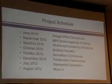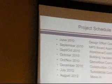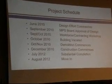We anticipate the building being vacated. There are a couple of programs that commence the school year in the building. They're in the process now of vacating the building. Once that occurs, there will be abatements in the building, and then the current school will be demolished. We anticipate demolition starting hopefully before the end of the year, and then construction of the new building commencing early next year with a completion date of summer of 2012 for the school district to move in over the summer and be in the new facility for the beginning of the school year, fall 2012.